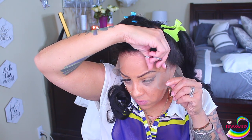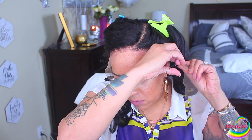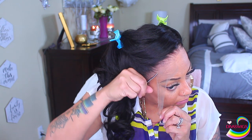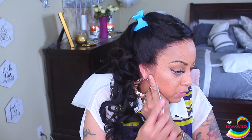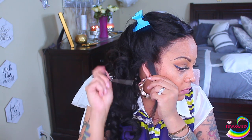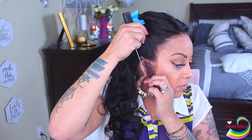For right now we're just going to take some small curved scissors and cut the lace off. Try not to cut too close to the hairline because you don't want any hairs to fall out — if you do cut too close you'll need to replace those hairs. I went ahead and cut the lace and now I'm looking at the sides where the ear tabs are. The lace does kind of overlap my ears, so in order for the wig to fit perfectly and flat to your head, if there is any excess lace flapping over your ear, just make a part as you see me doing here.